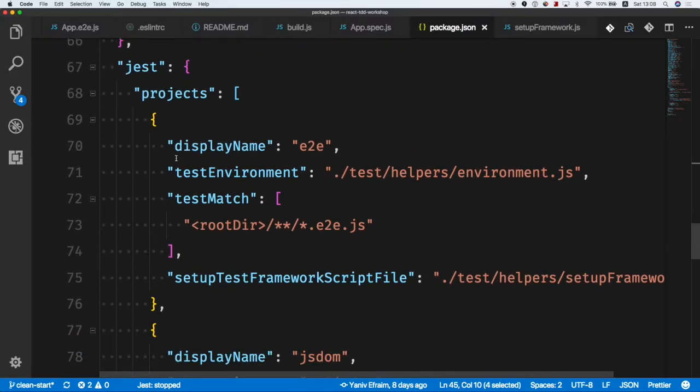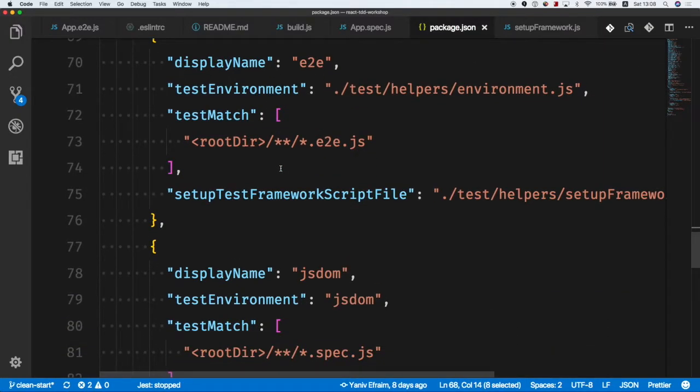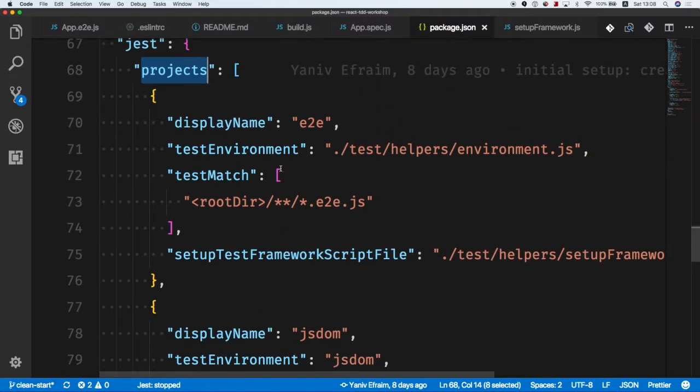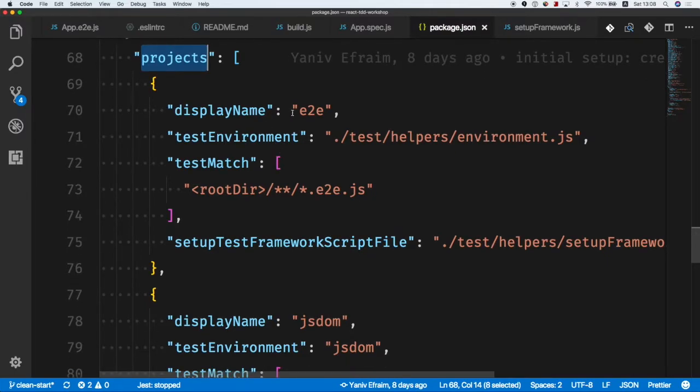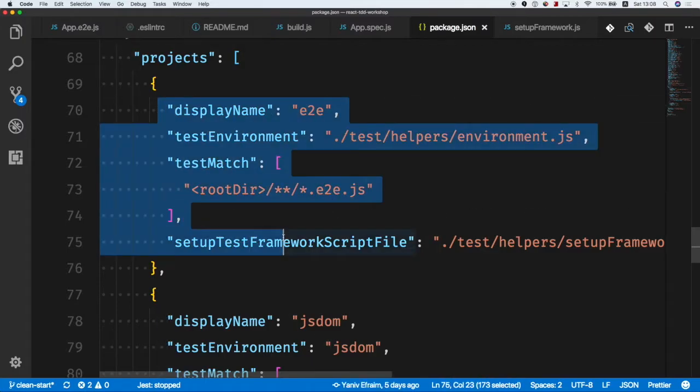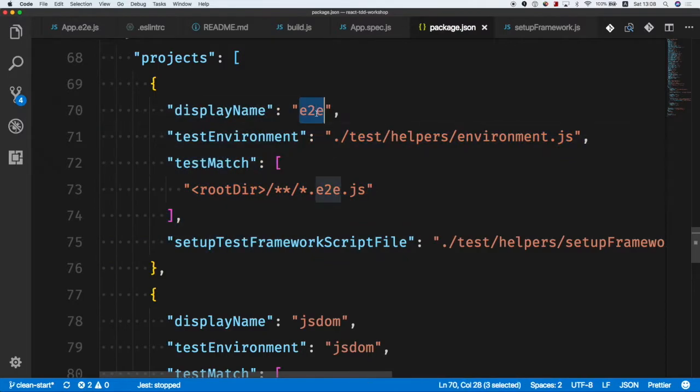So Jest has a nice feature called projects, where you can actually have a few different environments running for the same project. For example, here I have one project for E2E tests with a specific setup for Puppeteer. I called it E2E.